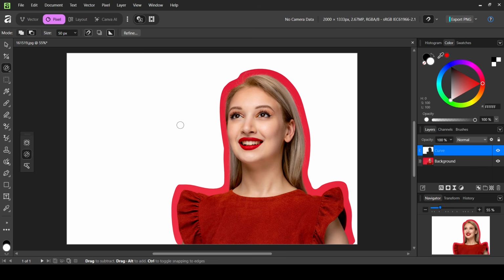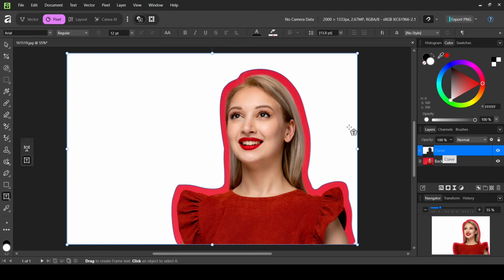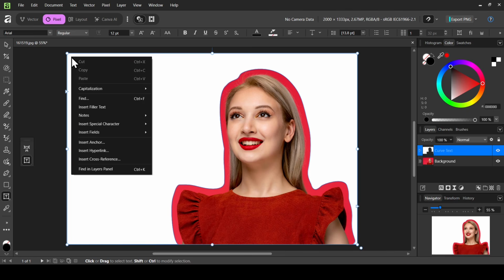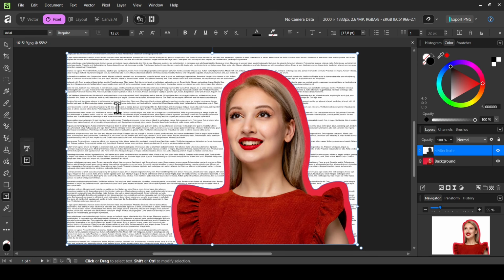So now I'm going to select the frame text tool to add my text. Left click here, select the frame text tool, and now I'm just going to left click inside the curve layer. Select the curve layer, and then left click with the frame text tool. So for example, you can add your text, or just for example for me, I'm going to right click and then just insert filler text. So here it is. As you can see, it is wrapping around the woman here. It is only filling the curve layer. So now for example, our layer here changed into a curve text.